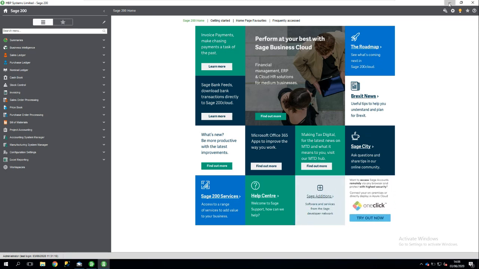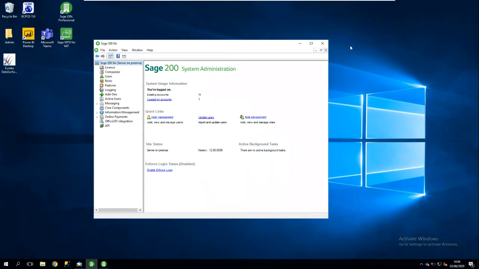So the first thing when we're thinking about user access within Sage 200 is there are a couple of access points that you need to be aware of from a network point of view, not just from a Sage point of view. For users to have access to Sage 200, they have to sit in what's called a group policy group within the network, and this will mean more to those of you that are IT orientated in your roles.